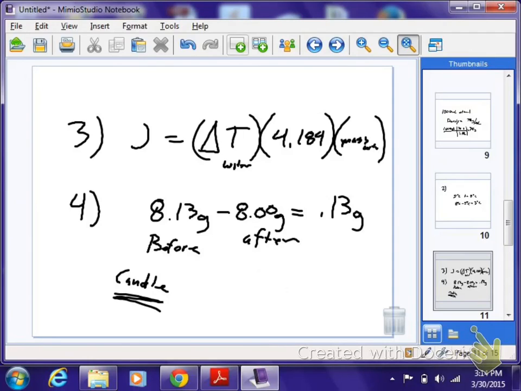Okay. So we got all our information to figure out the heat of combustion. So if you turn your page over and look at number 5, it's kind of out of order. I messed up on my copies. So if you turn it over and you look on the 3rd page, number 5 is the one we're looking at. What I'd like you to do is turn to page 340 in your book, and we're going to look at some heats of combustion.